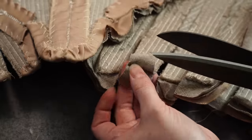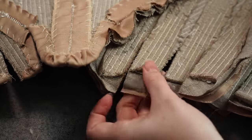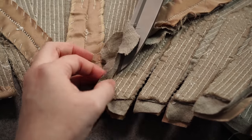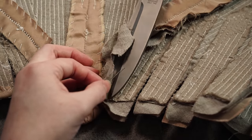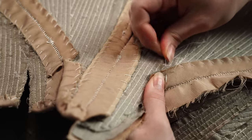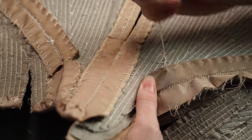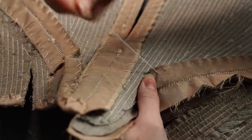And we're not going to cut the edges fully back. I'm going to cut the innermost layer of buckram back, and in this case, that extra layer as well. I might leave a little bit over the edge in some places where it's really close to the stitching, and then I can start whipping everything down. So the seam allowances are also trimmed back as much as they need to be in order to get the curves smooth, and then I'm whipping over.